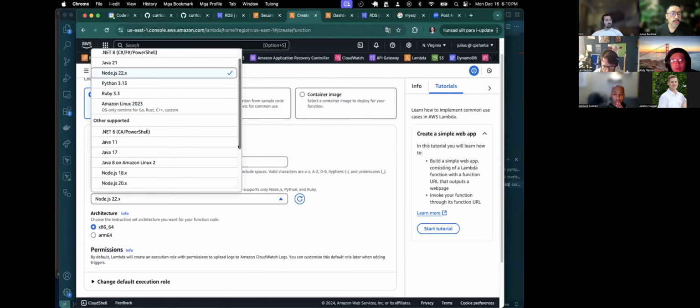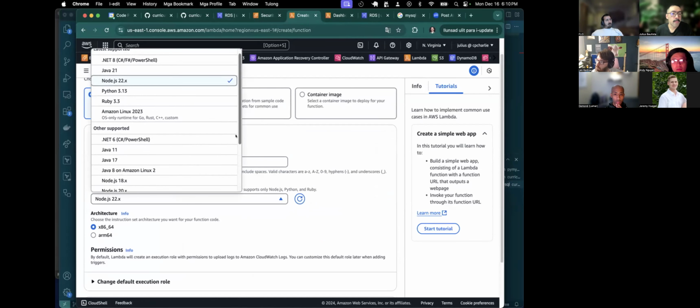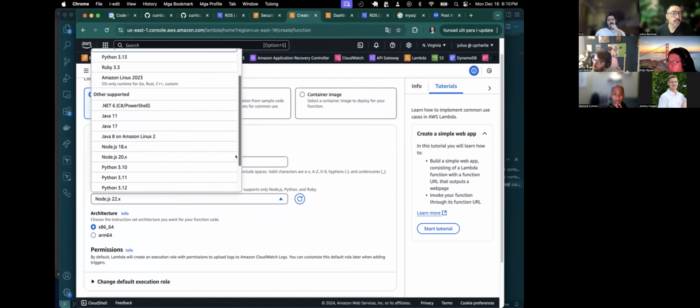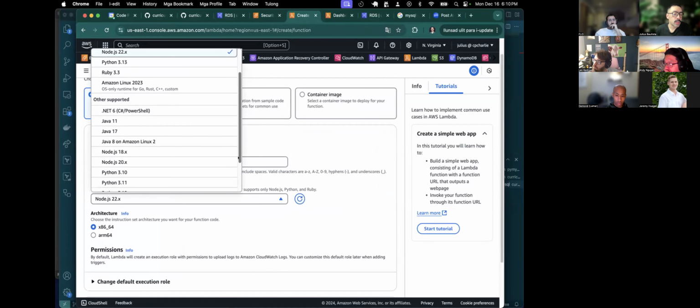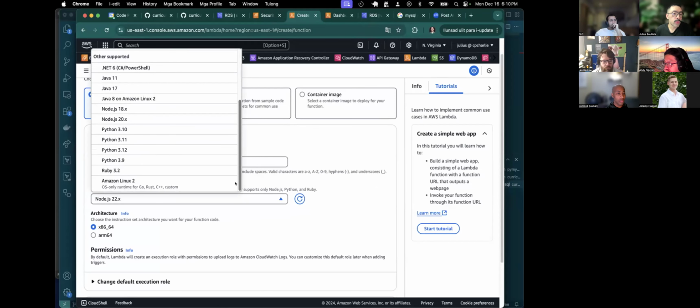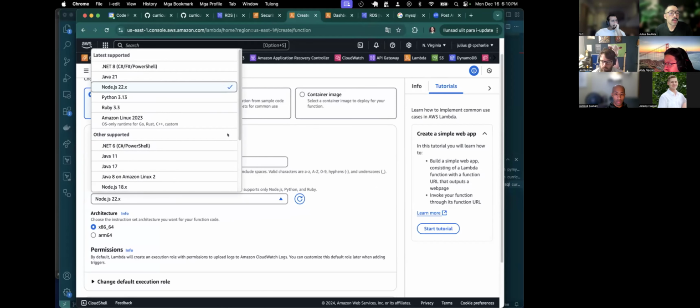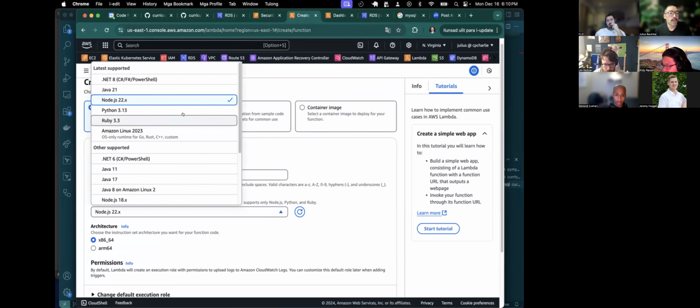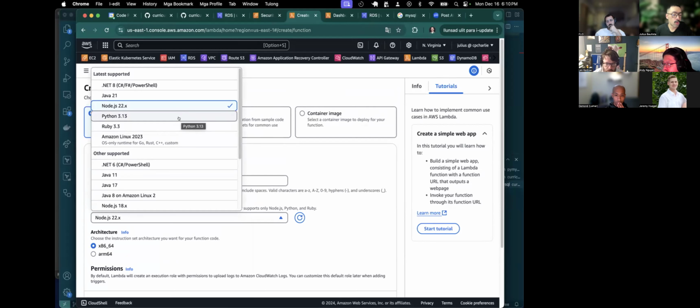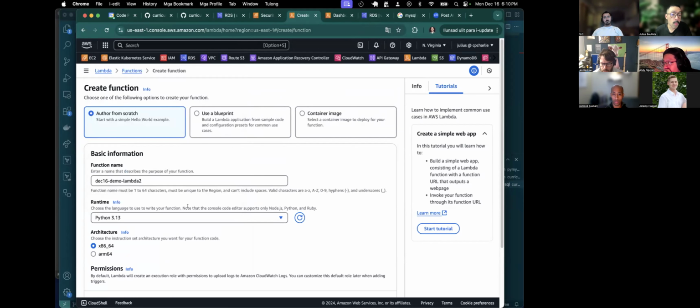These are what are currently supported within AWS. So we could use Python, we could use Ruby, Java, C Sharp, use whichever you prefer or whatever you'll need to use in your final projects to work with whatever app you've built. And for now, for this demo, we're gonna go back to Python.